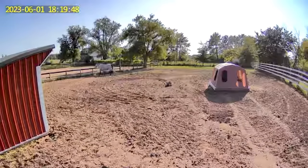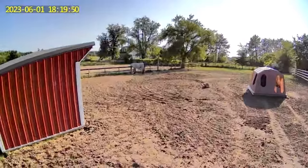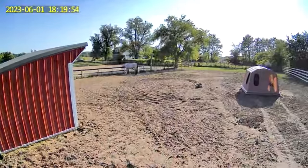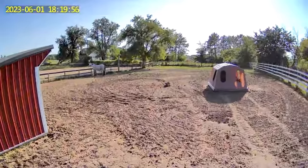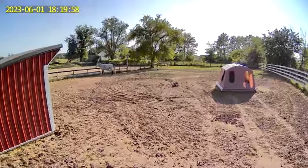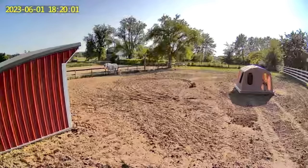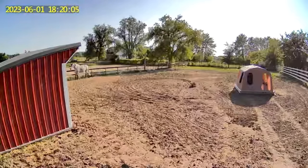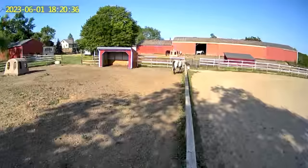I'm gonna play around with them and I'll show you some of the screen recordings. This here is camera number one. Now it is a lot clearer on my phone, but it's cool because I can move the camera side to side. I can move them up and down. So I have a pretty big range of view and it's just perfect. I can zoom in, I can zoom out, and this just makes me feel a lot better because then I can monitor her appropriately. And then this is camera number two.